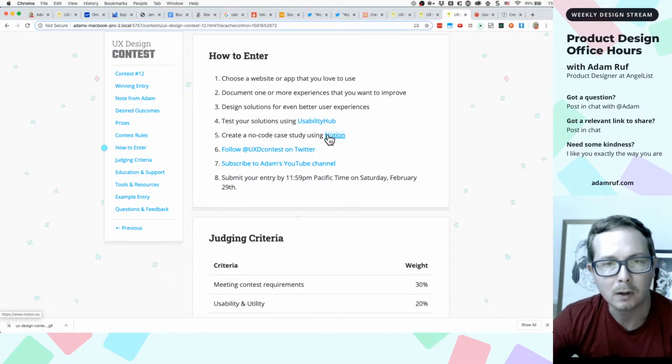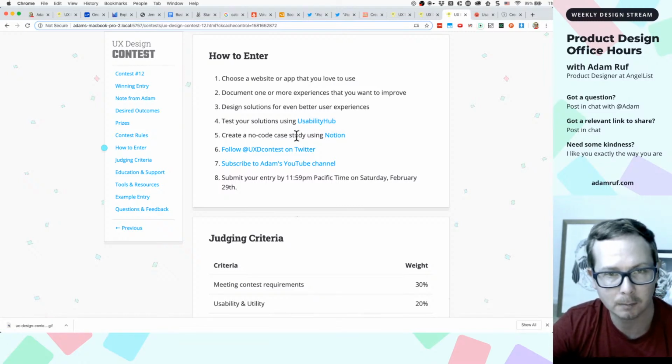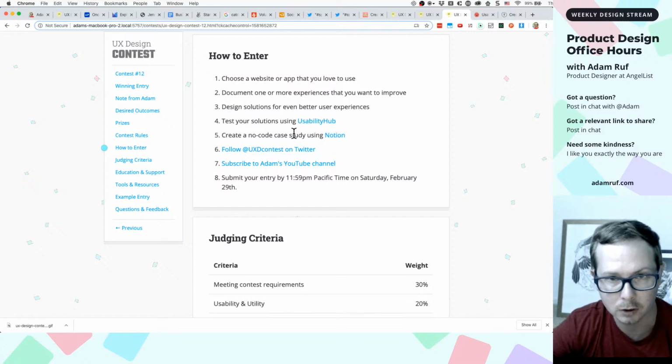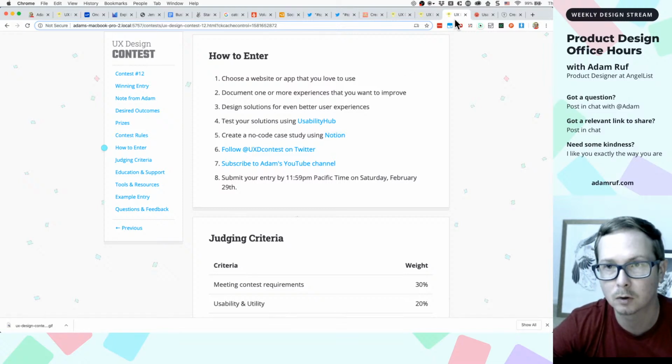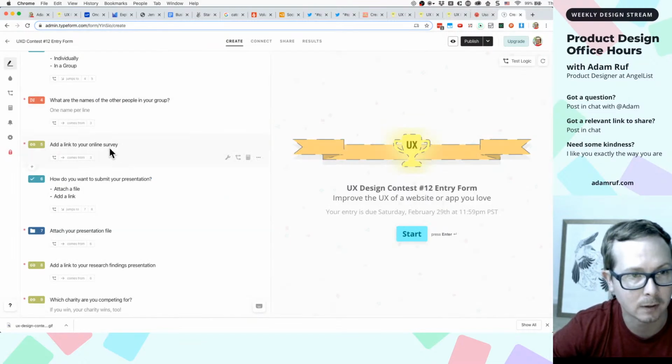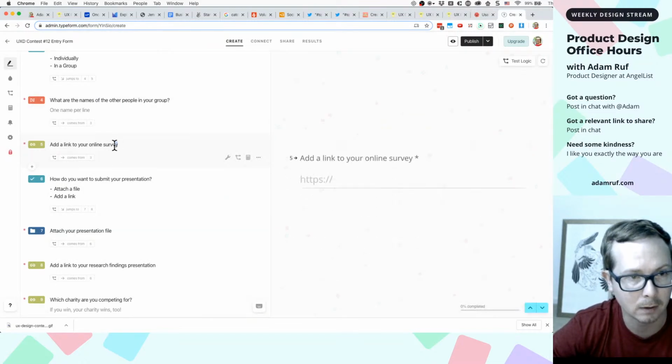No, just one link. Let's make it so simple. It's just going to be a link to the case study using Notion. There's literally just going to be looking at the case study, so that will simplify things a lot. Add a link to your case study on Notion.